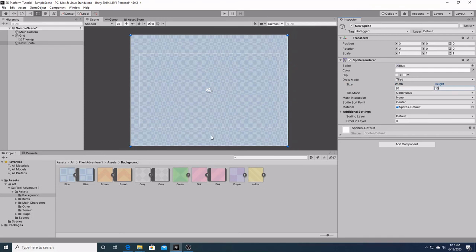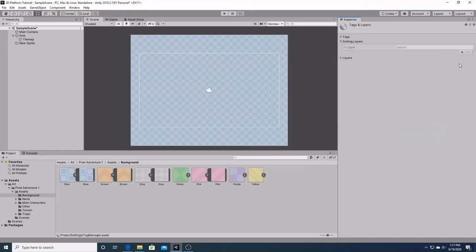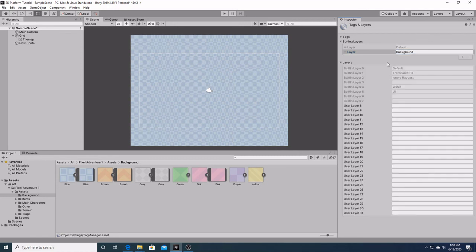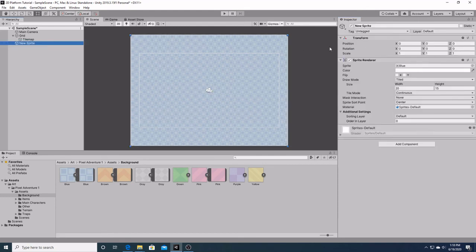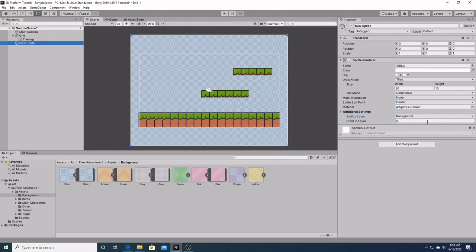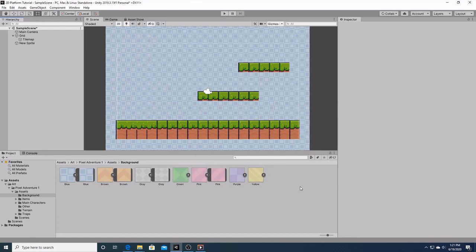That's not so bad, but now I have a problem where my background is in my foreground. So I need to be able to add layers to my game. And as you can see here, there's a sorting layer. So I'm going to go over here to where it says sorting layer, and I'm going to go to add sorting layer. I'm going to hit this plus sign right here, and I'm going to add a new layer called background. Now because I want that in the back, I'm actually going to put it on top. And over here where it says sorting layer, I'm going to now label it as my background. And now it has gone behind my ground and my platforms. So now our game is beginning to take shape. Next video, we're going to add in our character and get him moving around our screen.